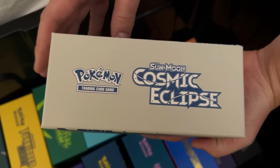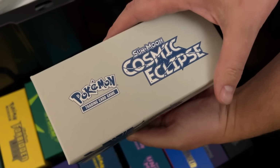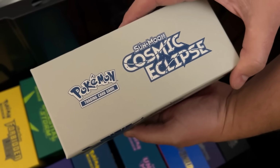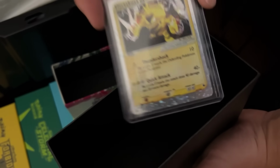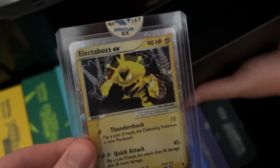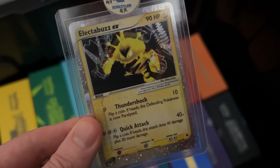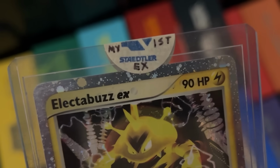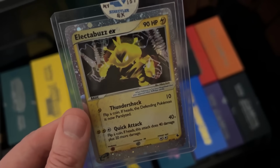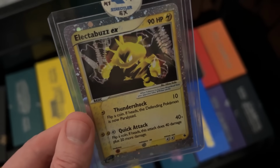Okay, so you said something special was in this. Yes. So if there is an Oricorio in here, I'm leaving. No, rest at ease with that. So in this box, I actually have the first EX card I ever pulled. The first EX card that you ever pulled. That I ever pulled. In your entire life. Do you remember what year? The year the set was released? Pretty close to it. It was new when I pulled it. You even have it labeled up there. My first EX. Yep. Wow. And now, all these years later, we're back at the small letter EX cards.